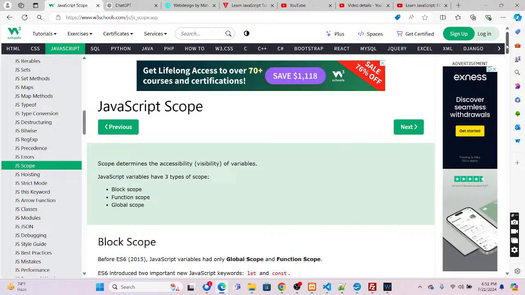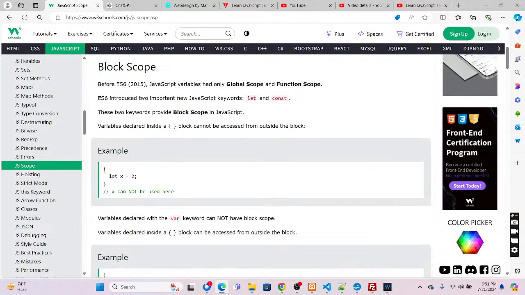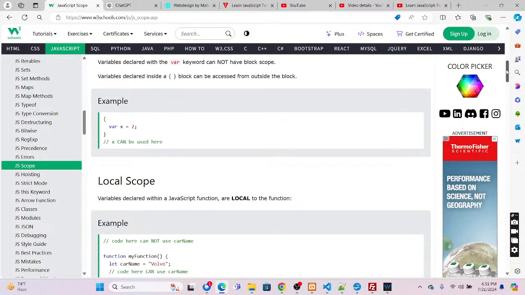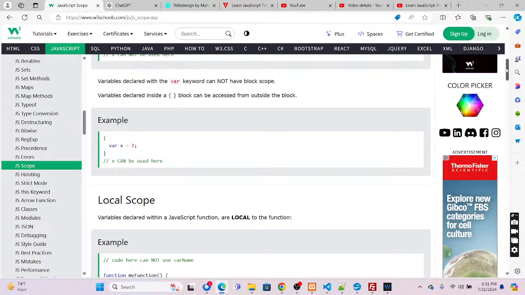So scope, what is the scope? There is block scope, function scope, and global scope. Block scope is in a particular block, and outside of this it is not available. A variable declared inside a block with var can also be accessed from outside.